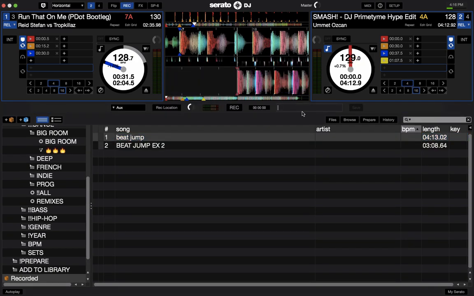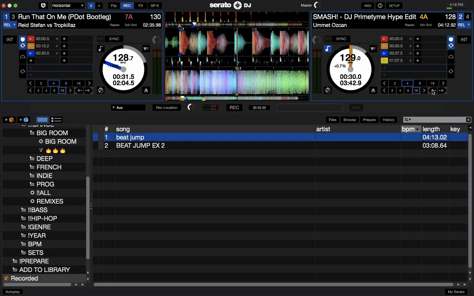And that actually brings us to the other way that I find beat jump useful, is learning the song structure of each song that I bring into Serato. So what I actually do is I'll go through the track, use beat jump, usually set to 4 bars, to kind of figure out, okay, right here, that's 4, 8, 12, 16 bars of an intro.